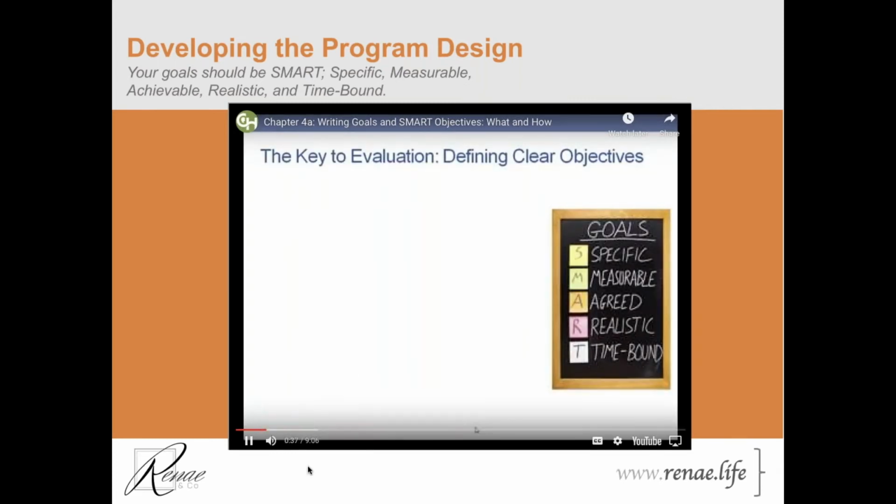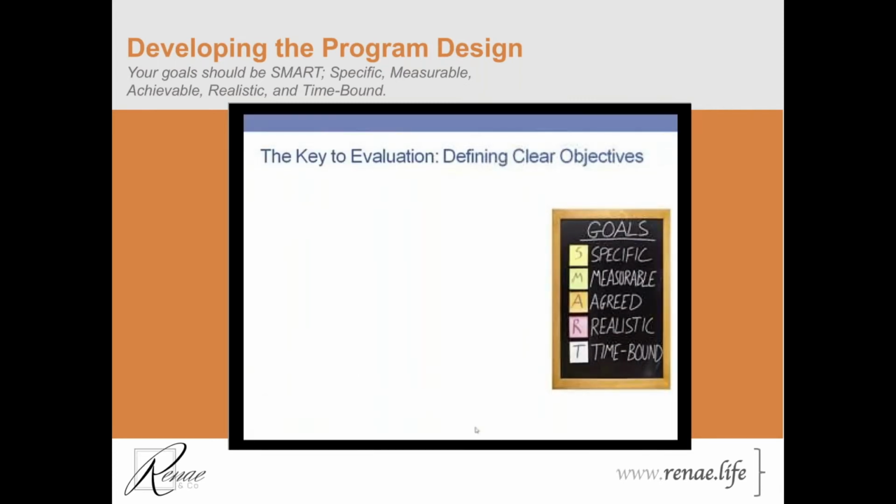Now, you've probably already thought quite a bit about what goals you have for your programs and what objectives you might have for your programs as well. But you might not be familiar with the SMART objectives approach, which is a particular method for writing program objectives that can drastically increase the likelihood that you're going to reach the objectives that you set to reach. And the reason why it works so well is that it forces you to take a step back to make sure that your goals are specific enough, that they're measurable, that they're achievable and agreed upon by your stakeholders, that they're realistic, and that they're time bound. Let's talk about this a little bit more.